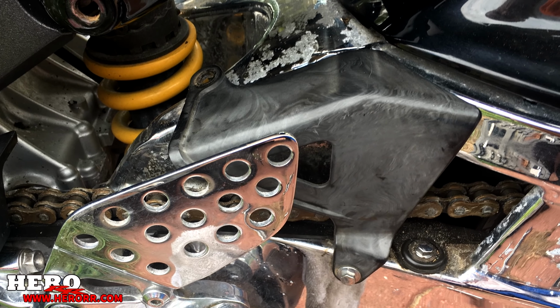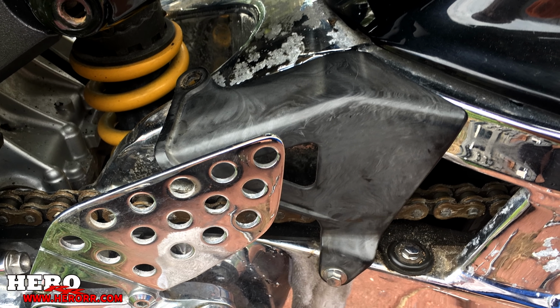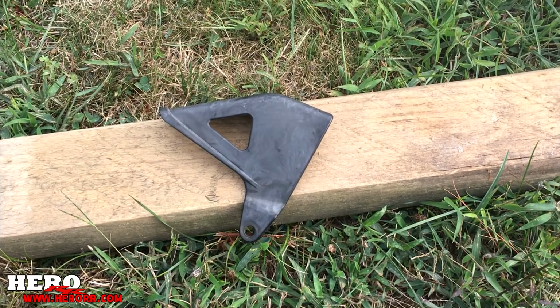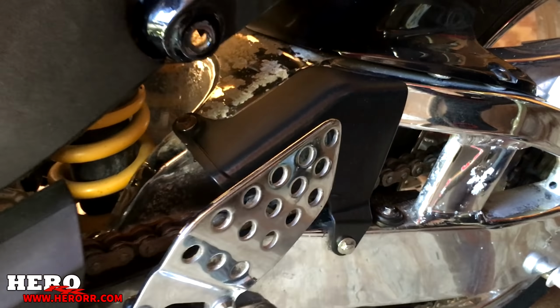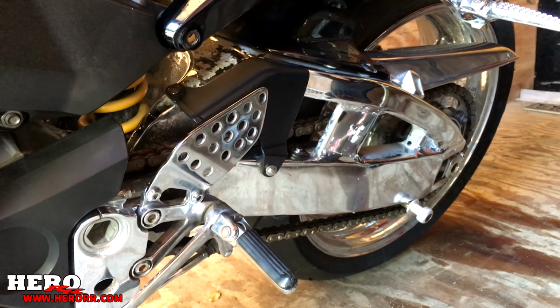This is part of the chain guard. It's plastic and faded and looks awful. Well, time to paint it. Alright, I'd say that looks a lot better too. Man, I wish there was something I could do about that chrome though. Oh well.